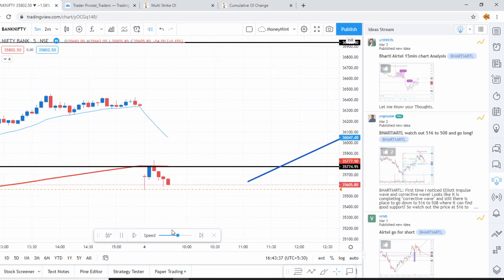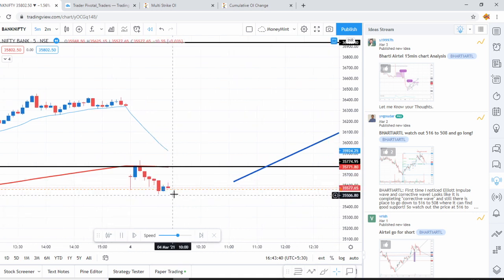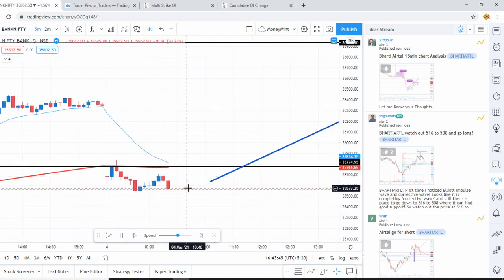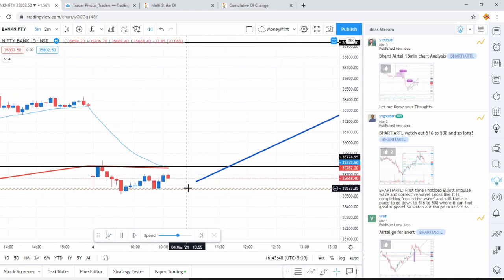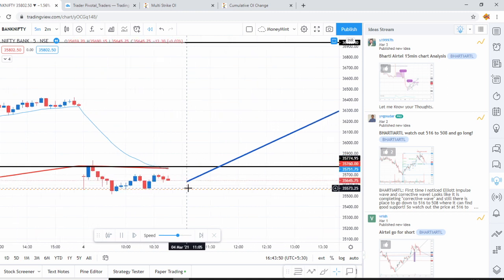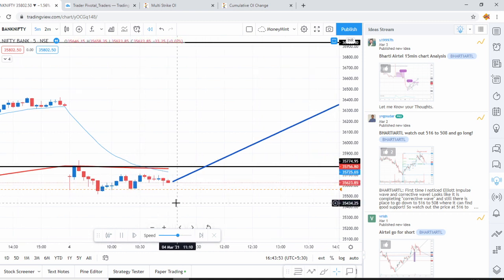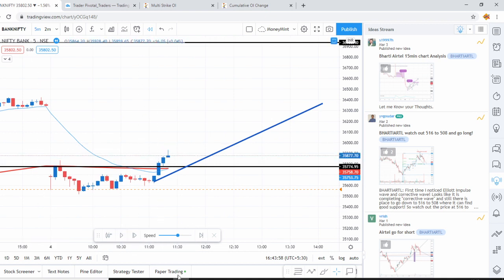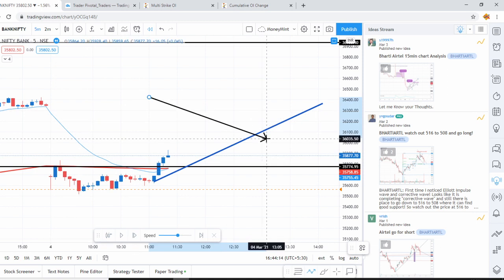We can see that it did make an attempt to go down, but was weaker in a sense, and something bigger was at play, because 35,800 CE was continuously being shorted by the big players, but still Bank Nifty was not able to go down. It was not able to go down precisely because so much of a downfall had already come, and thus some gap filling would take place before a final fall on the lower side would happen.